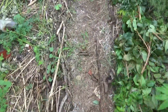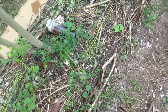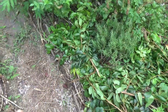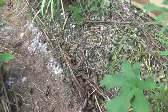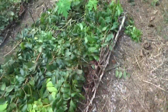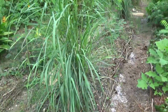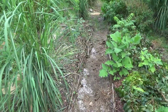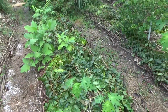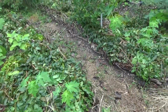And where, like here, if I build up with the leaves, just like I've done here, this will kill off any grass that's going to grow. So that's the idea. And to build it up so that things can grow without any fuss, and it just stops me having to weed, because that can take quite a long time. So that's what I'm going to do.